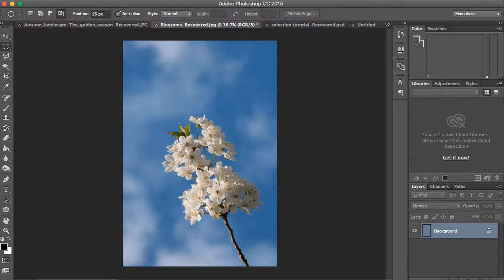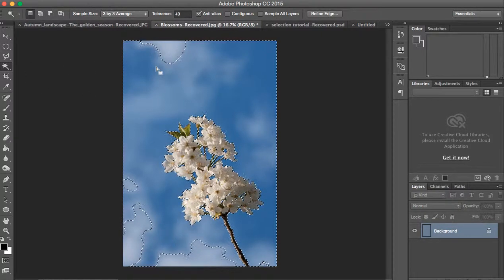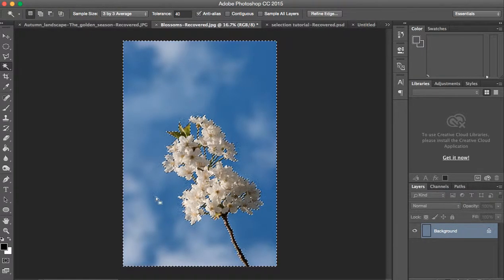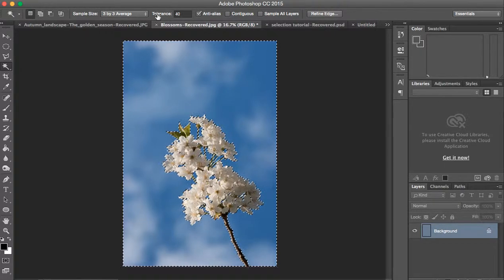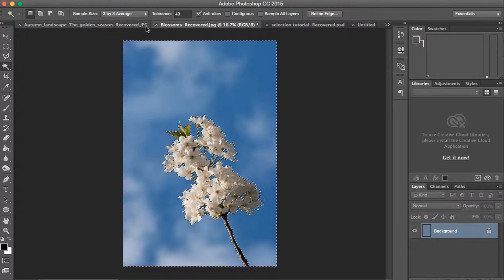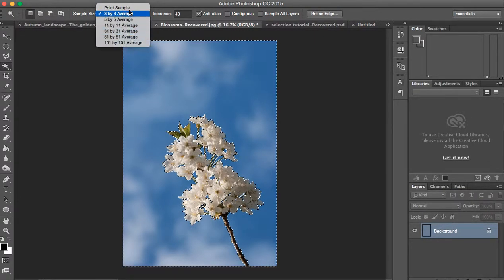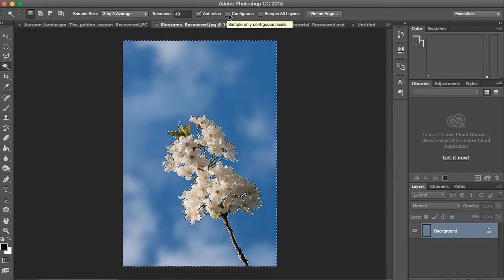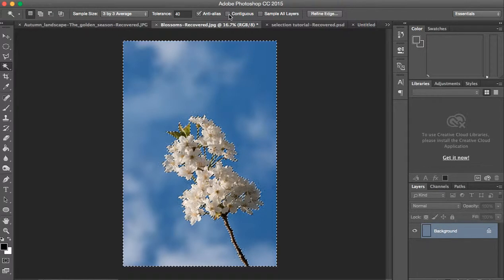Something like this, again, you might want to start, like let's say I just want to select the cherry blossoms and not the sky. I might start with my magic wand, and maybe it's not perfect. Maybe I hit shift and I can click on other areas and get it to be where I want it to be. And just keep in mind what is up at the top of your tool bar here. How big of a selection do you want to be sampling? What's your tolerance level? Do you want to include areas that aren't necessarily connected? So would you want to click or unclick contiguous? Just keep that in mind as you work.